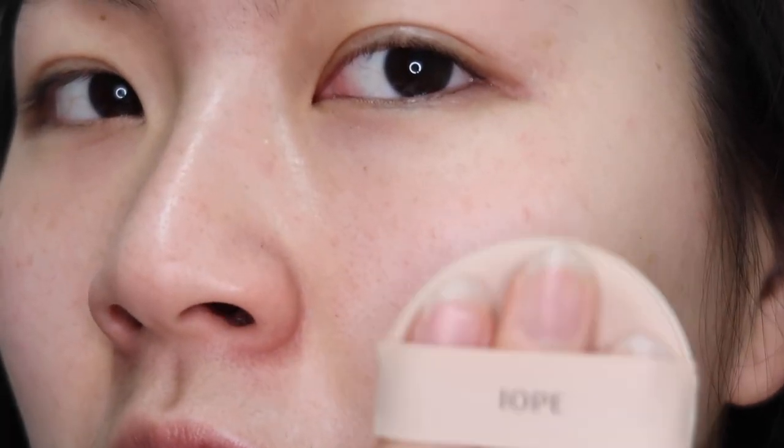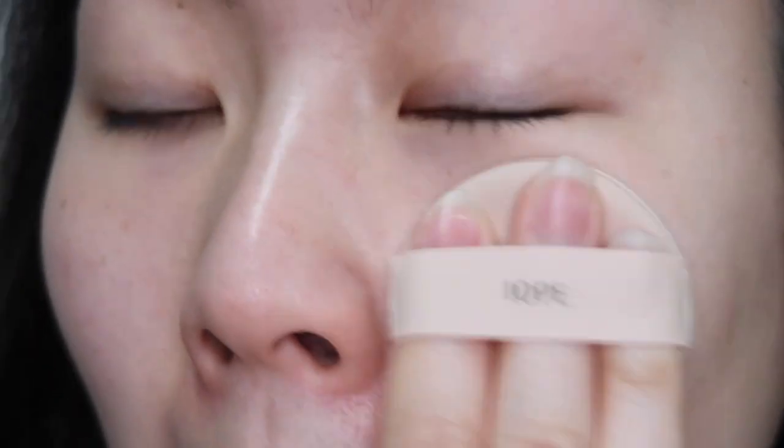Let's apply it on the non-primer side first. I think the color matches. Usually I get shade 23, but I haven't been going out so I got a lighter shade. It looks pretty good. Wow, it has a nice natural glow. I'm going to grab some more because it didn't cover my whole face yet. Wow, it looks really, really good. I feel like it's not too pale — it doesn't ghost out my skin. The color matches my neck and the natural glow is beautiful. The coverage is pretty good; it gives a really natural coverage, and this was just one layer.